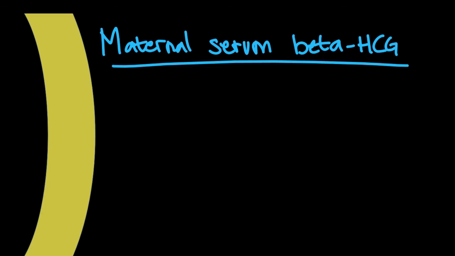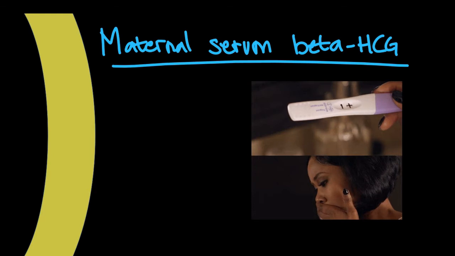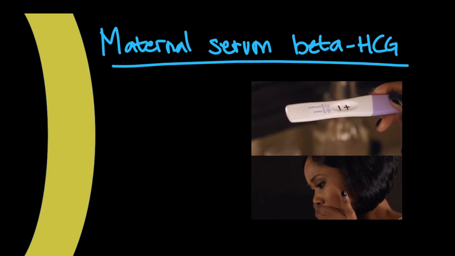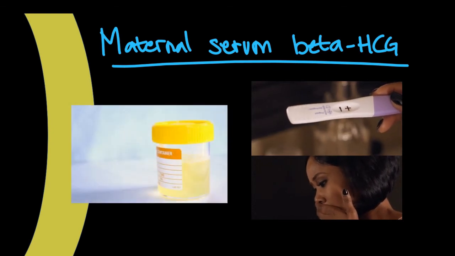The next non-invasive method is the maternal serum beta HCG. It is a common pregnancy test where the beta HCG maternal serum is produced a week after implantation to a concentration that would be detectable in urine. However, later in pregnancy, around the middle to late second trimester, the serum test could then be used combined with MSAFP tests, which is a topic for another day.